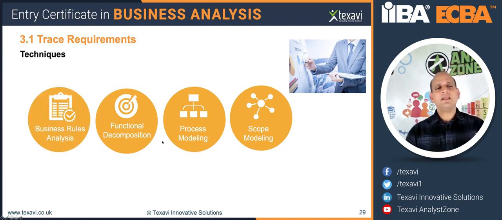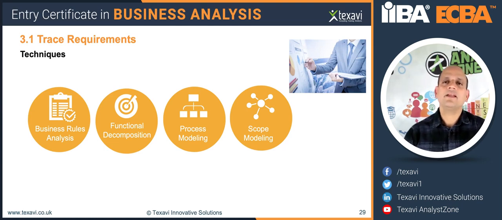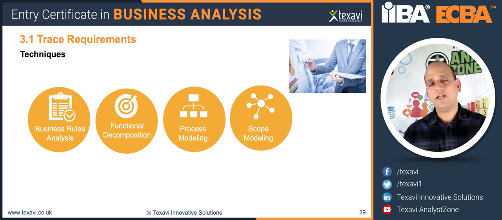So business rules is basically the fundamental foundation for your industry standards or the domain that you are in. You need to understand the relevant business rules, the regulatory requirements, the compliance related requirements, and that would give you the impetus in terms of how you define the requirement and how you can manage it, because the business rules keep changing. That's the whole idea of why we need to worry about it as BAs.